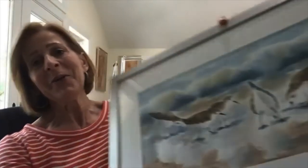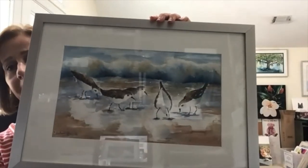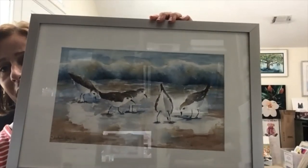One of the paintings that I'm offering to the foundation is a painting of sandpipers along the beach. We see them all the time — I know up and down the east coast for sure — these sweet little birds out there moving along, getting their little beaks into the sand in groups of them. So here it is: a little group of sandpipers along the shore with the waves crashing behind them and all sorts of formations.